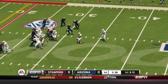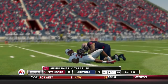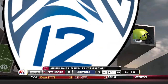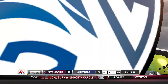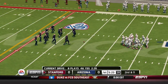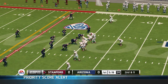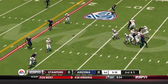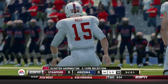Takes a handoff, tackled for a loss. You know, as a running back, you've got to get upfield north and south. At that time, he just seemed to wait and kind of delay his reaction and just got to be able to make a read, get upfield as quickly as possible. In college football, especially up in the NFL, the more you're dancing around waiting for a big play, the more time you're giving an athletic defense a chance to come and make a play in the backfield against you. And that's what happened. And he's tackled at the 24.